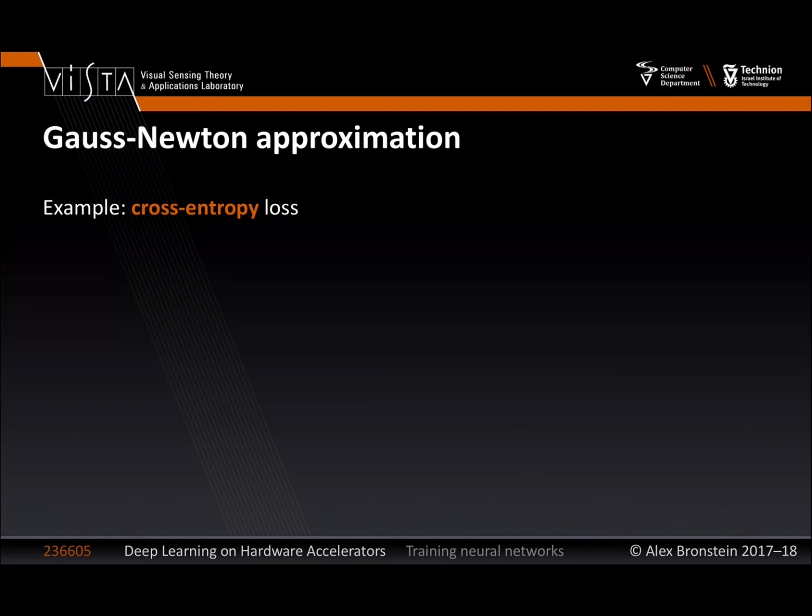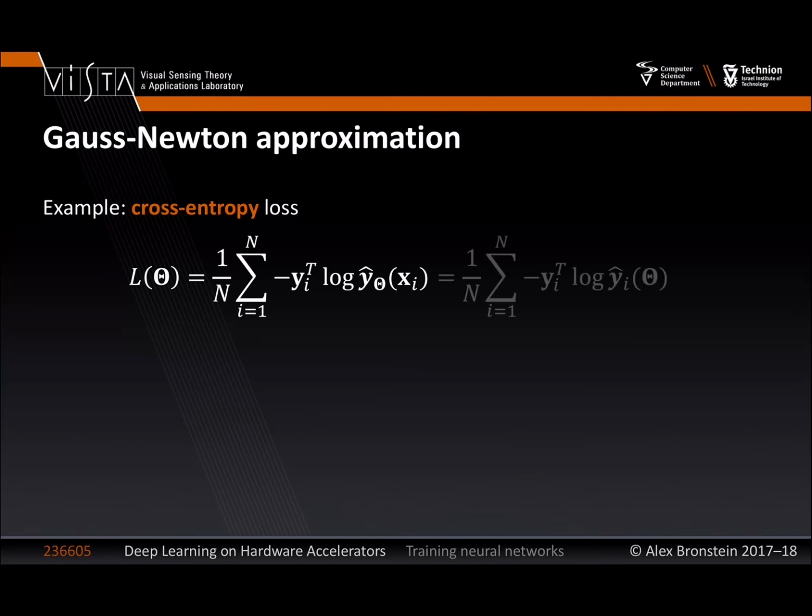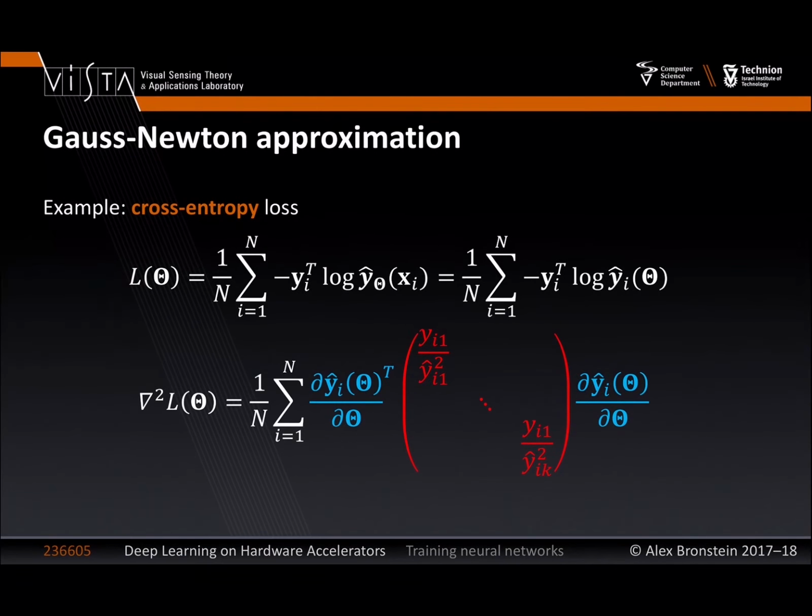Okay? So for example, if we have the cross-entropy loss, like what we've seen in the case of classifiers, I can write it like this, and then the Hessian will be this simple diagonal matrix. So this 1 over y hat squared basically comes from the minus log derivative twice, right? So the second order derivative of minus log is 1 over the argument squared, right? And then we have these constants that come from the training set. Okay, these are the one-hot encodings of my ground truth class labels.